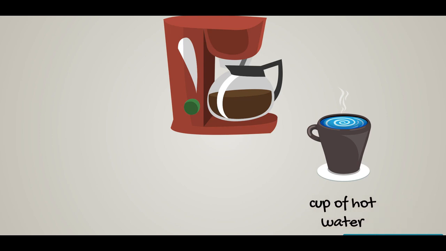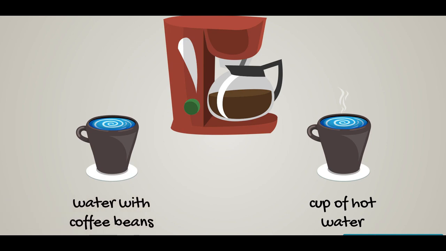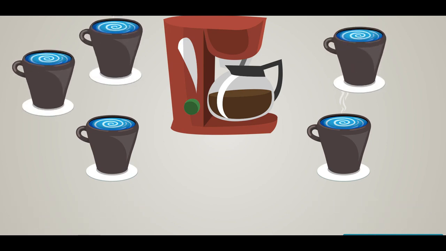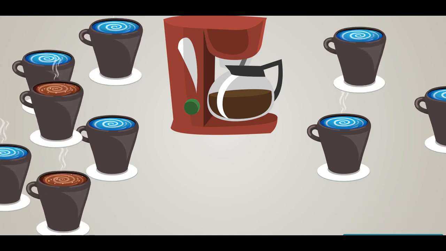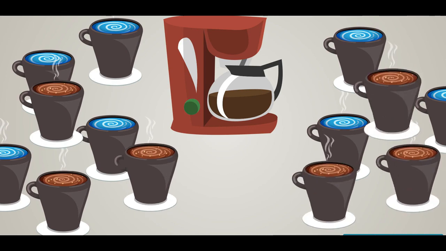The machine would try various combinations of grinding, heating, and pouring. Most would not make sense. The machine would try heating the water and pouring it before grinding the coffee, resulting in a cup of hot water. Or it may grind the coffee and pour the water without heating the water. Anyhow, after thousands of trials and errors, the algorithm would train itself to reach the set goal every time. It can make a cup of coffee.